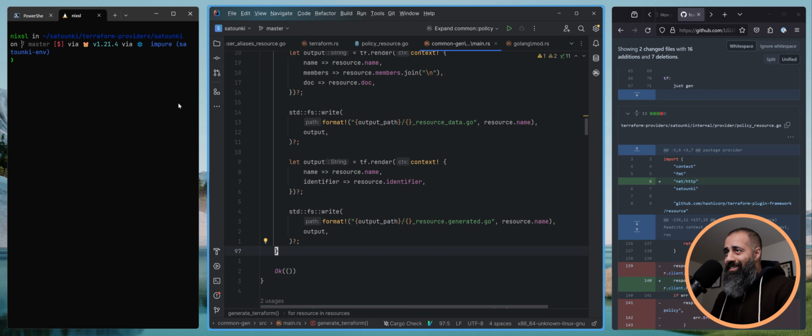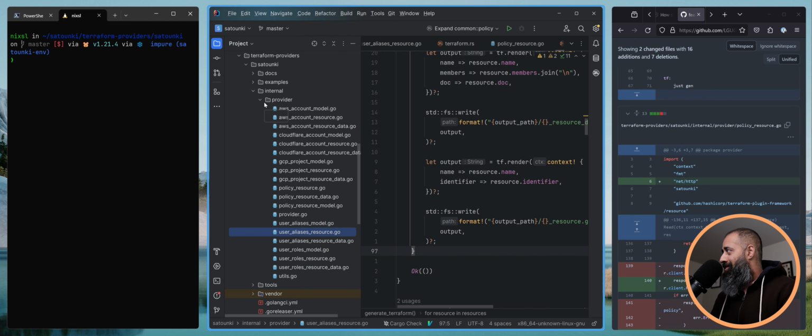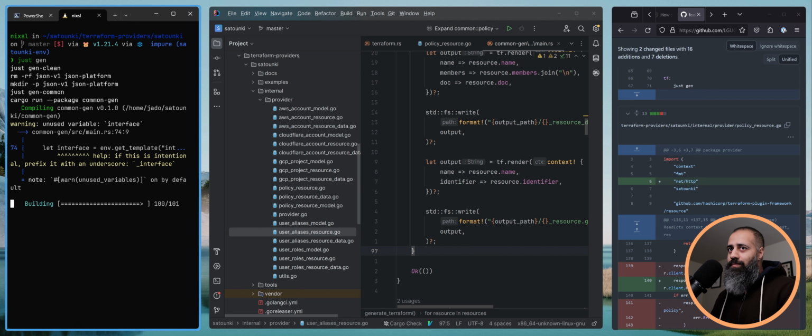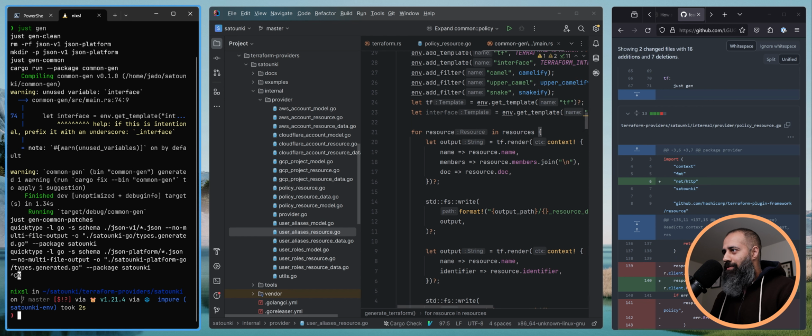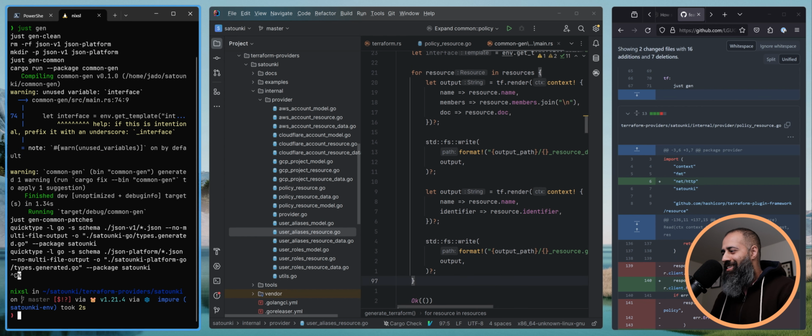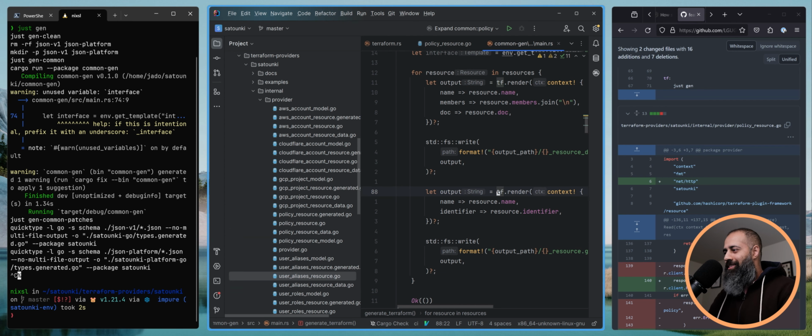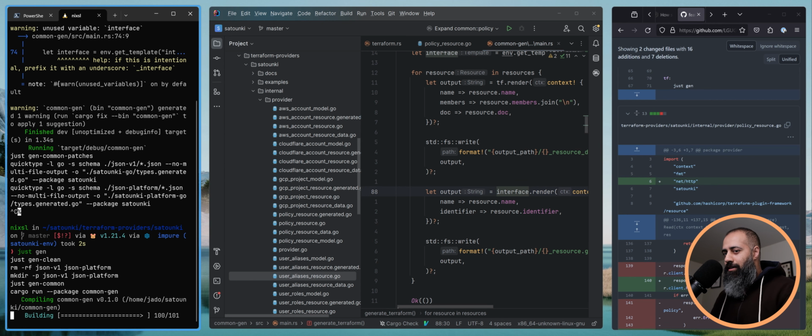And yeah, let's see if it blows up. Just gen. Oh, I'm not using it. I'm not even using it. Where did we go? Here we are. Interface. Sweet. All right, let's try that again.